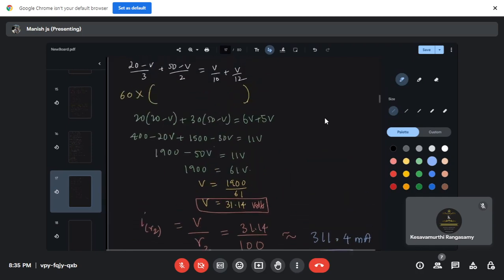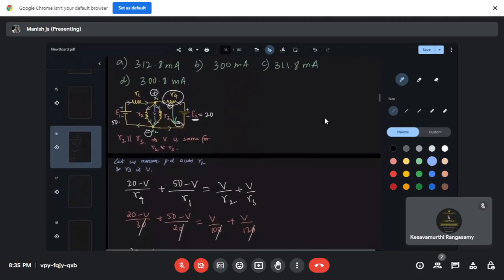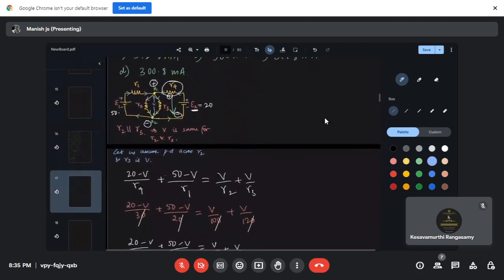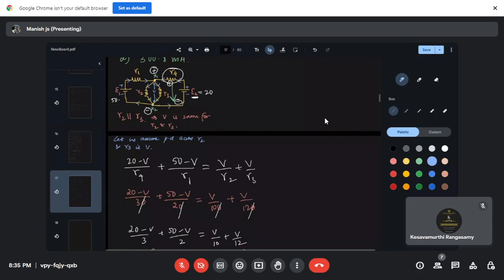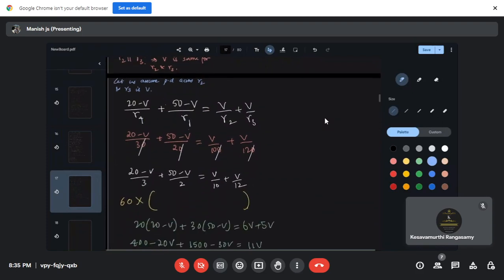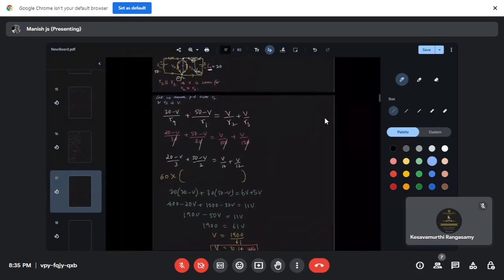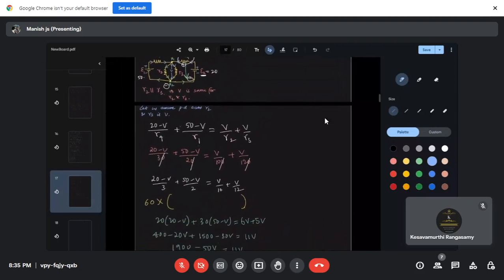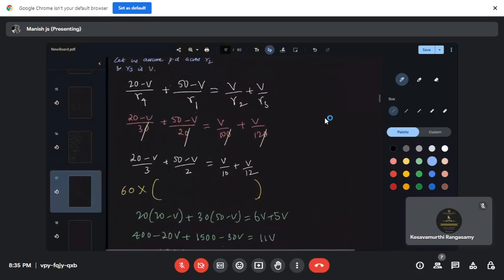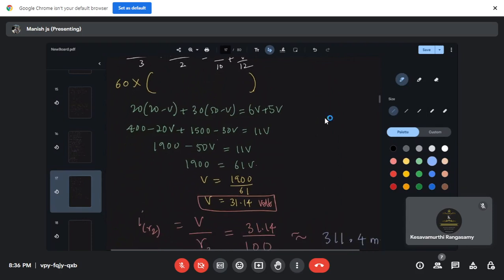So like this we have found out the answer for this circuit. Is it clear? Approximately we have done it and we have found out the corresponding answer. So this is the approach to solve this type of questions. You can solve it in just one go based on this type of analysis. Instead of going with the conventional way, don't you think this is easier? You can get the answer much faster.